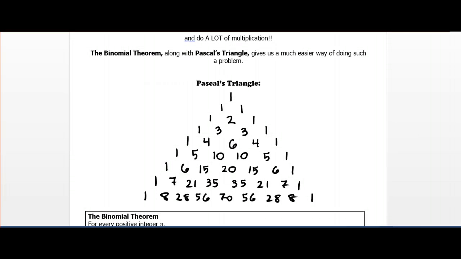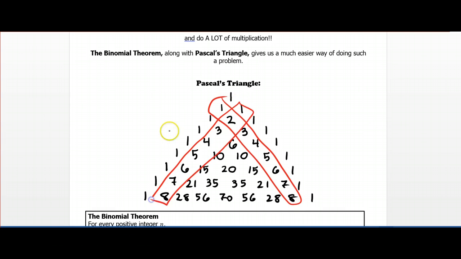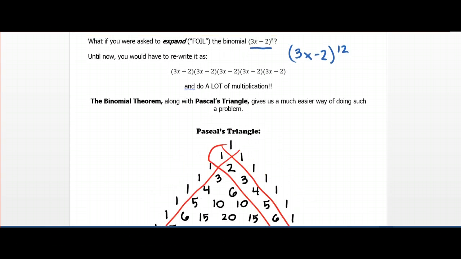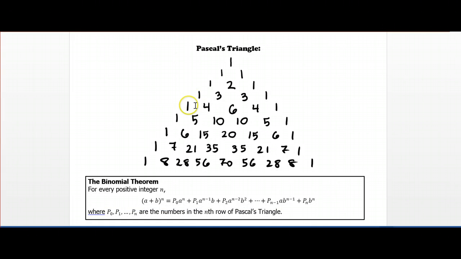Another pattern you may have noticed is if you go down the second diagonals, okay, starting right here, you go 1, 2, 3, 4, 5, 6, 7, 8. Also here, 1, 2, 3, 4, 5, 6, 7, 8. Okay, these diagonals here increase by 1. Okay, so maybe you notice that pattern right there. Again, that's not the one I'm looking at, but that is a pattern that does exist. The pattern I'm concerned with is once we get the 1, okay, in each row, once we get the 1, how do we get the next number?